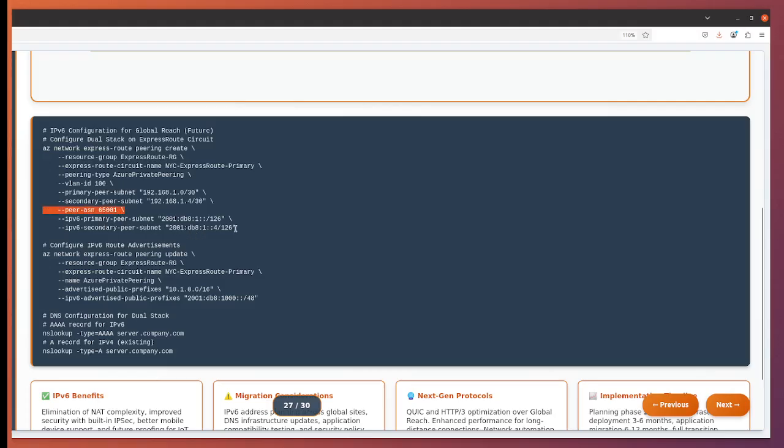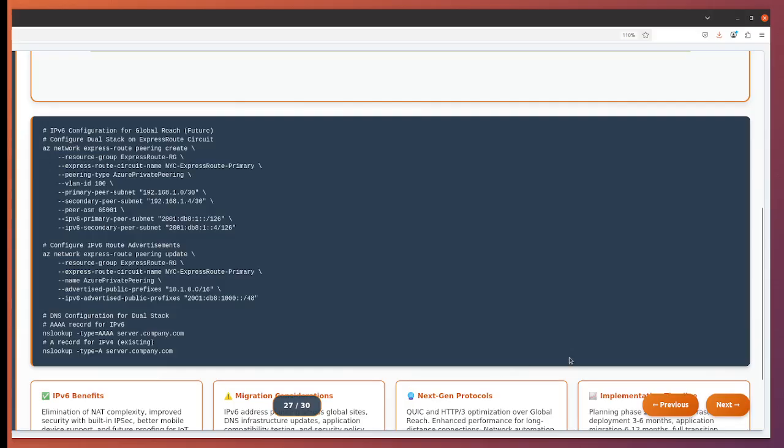The IPv4 subnets, primary peer subnet 192.168.1.0/30 and secondary peer subnet 192.168.1.4/30, continue providing IPv4 BGP sessions, ensuring backward compatibility with existing infrastructure.